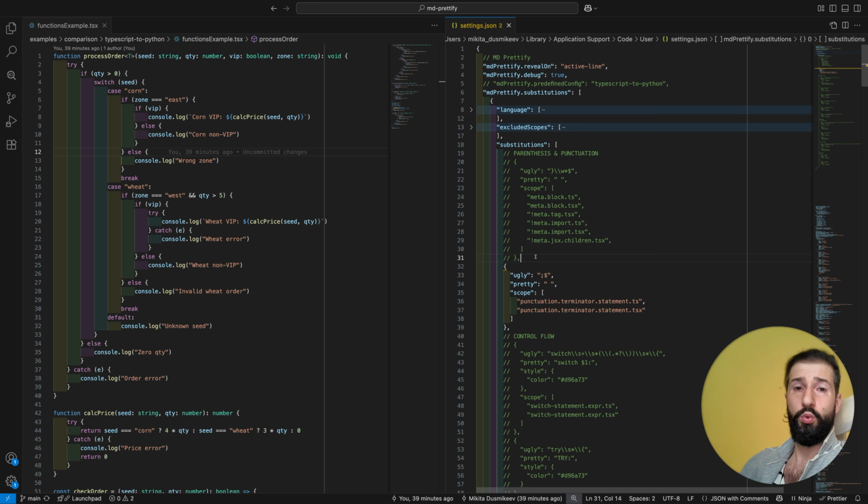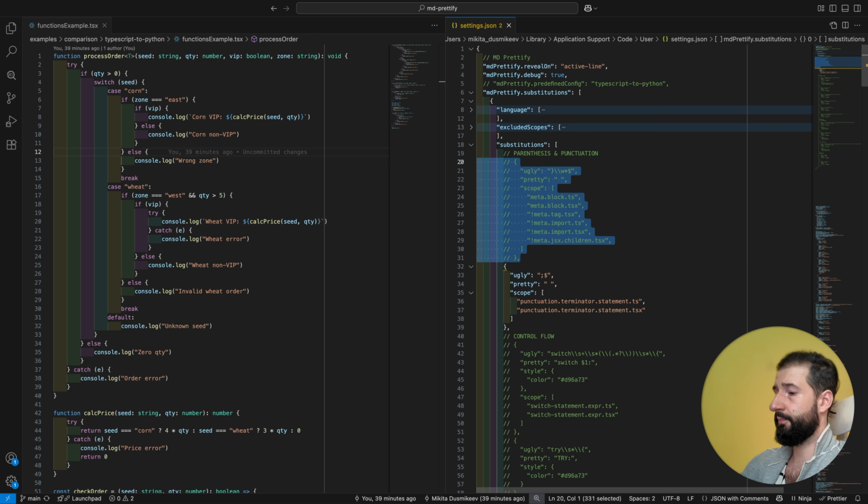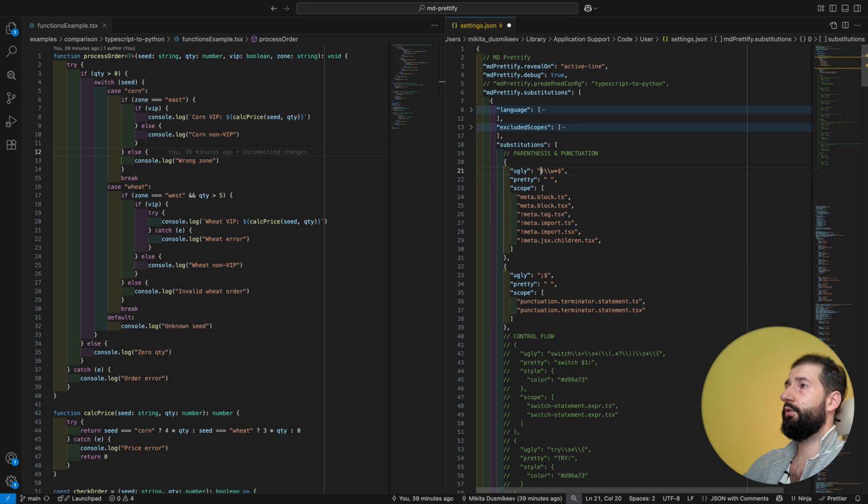The next example will be a bit more tricky. We will try to remove all curly brackets from our code as it is in Python. And we'll start from the closing curly bracket. Here we will use a small trick, an exclamation mark at the beginning of the title of the scope, which means not, so that if there is an intersection between the meta block and the meta tag or import or JSX children, this substitution will not be applied.